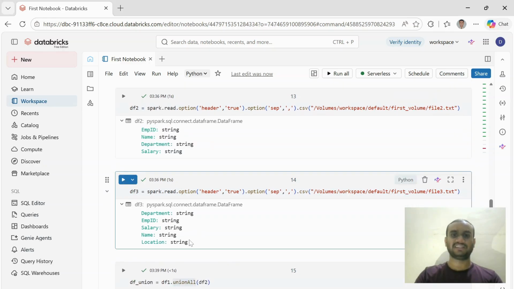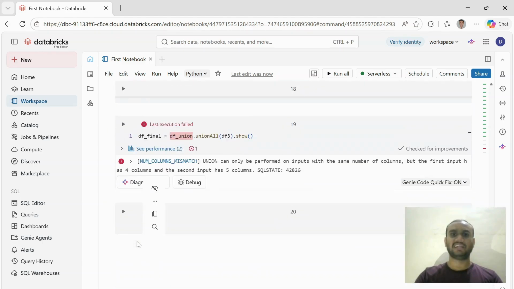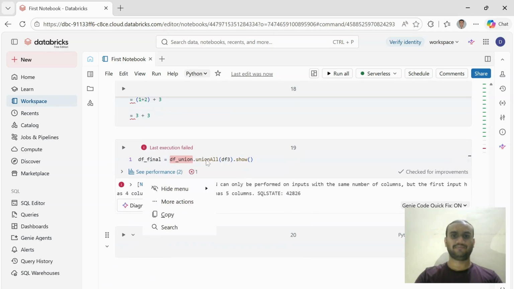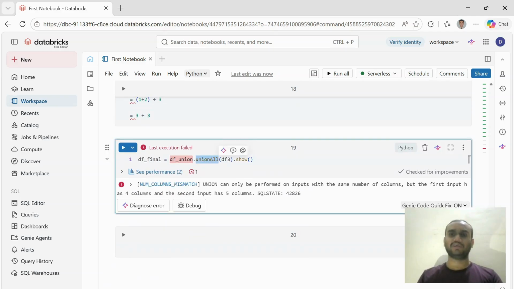So location is the extra column in DF3. That is why it is not able to perform union with DF3. Union or union all is always performed on the same number of columns and the same names of columns as well.